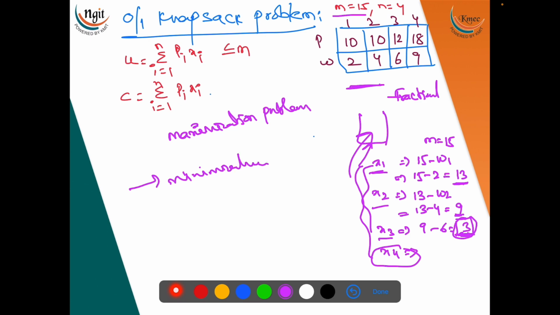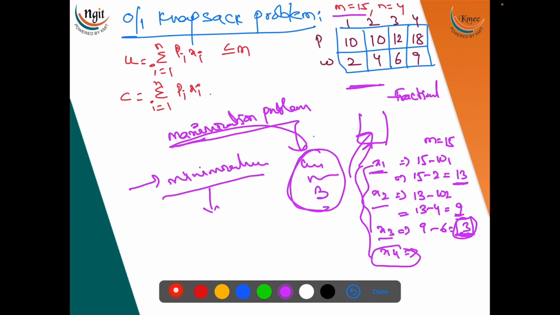Now, we discussed in the previous videos that the other methods, greedy method, dynamic programming, backtracking, are all for maximization problems. Now, the problem is a maximization problem, but we are not going to use these approaches. Though it is not a minimization problem, we are going to approach it with branch and bound. Very simple to understand: we can solve only those problems which are minimization, but here the answer we want is a maximization.